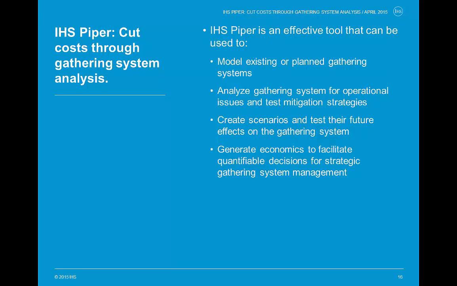In summary, IHS Piper can help operators identify operational issues, including bottlenecks and liquid buildup, amongst others. Potential corrective measures can be tested in the software in multiple scenarios, and field cost-cutting measures can also be quantified and their future impact modeled. Scenarios to increase revenues can be evaluated, including any capital and operating spending, to evaluate overall profitability of each scenario. The corresponding rates and economics for scenarios can be easily output from the software and used for future planning.